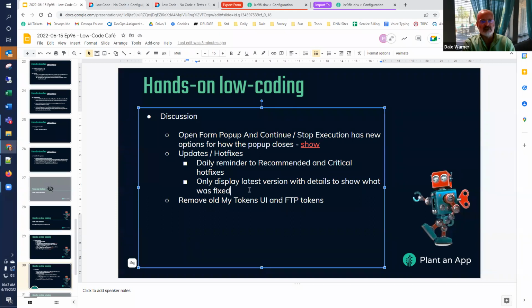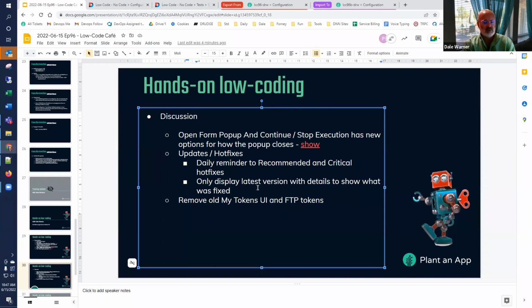Instead of having to install each one, it will point you towards installing the last hotfix, and I'll give you the details of all of what you're going to get as a result of that. So that should be easier to navigate than the way it is now. You might think that you need to install each hotfix sequentially, and there's a lot. It really will end up being a shortcut.